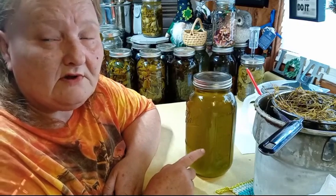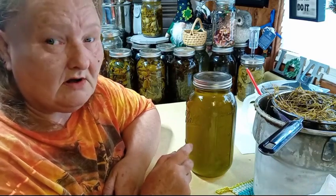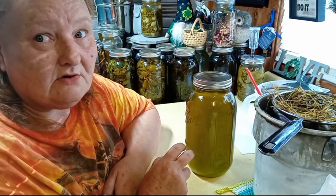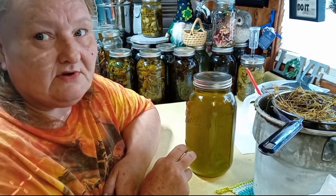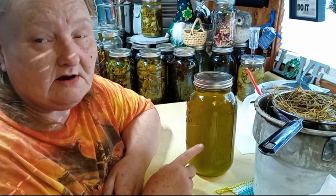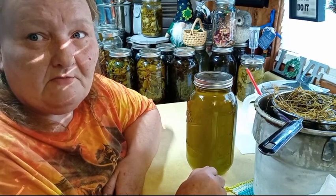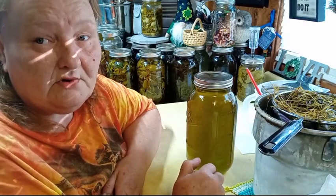Simple, easy. You can do this. All you need is a double boiler, or you can improvise one. You can make one if need be. Olive oil, and read your olive oil labels, because they're starting to cut down olive oil with other things. It took me a while to find actual pure olive oil. They're starting to mix soybean oil and other stuff in with the olive oils. That's not good. And thyme, both times. Thyme the herb and time to make it. Simple, easy, homemade, organic, and yes, you can do it yourself.